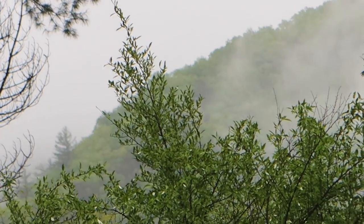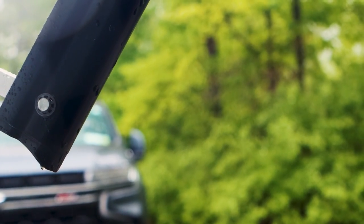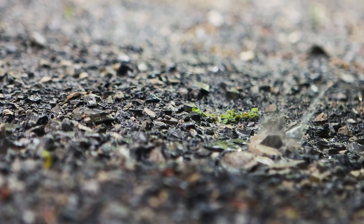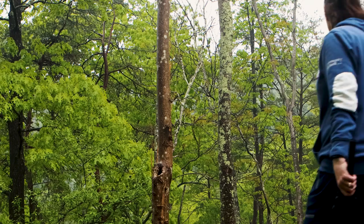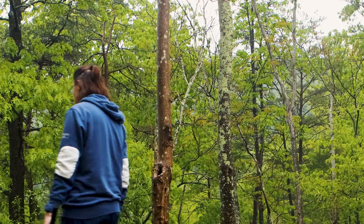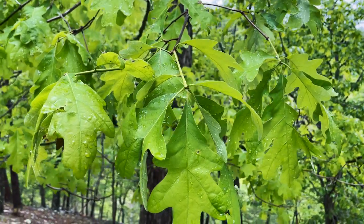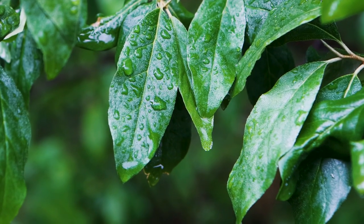Well, good morning. We had a very rainy night. It downpoured multiple times, but we actually slept pretty good. We're out and about a little bit this morning. Steve is doing some work on the computer using Starlink to connect. So I'm just out walking around, enjoying the sights a little bit. We may take a little drive around and take a look a little bit more around the area, and then we'll go from there.